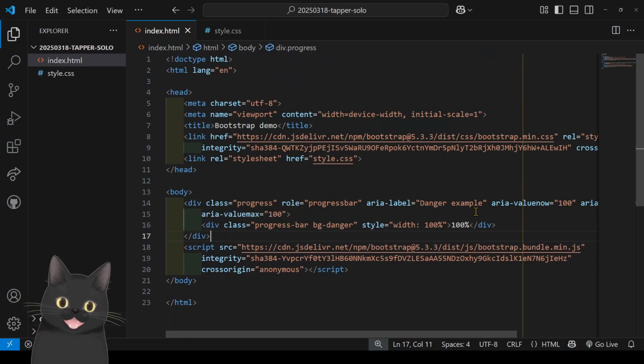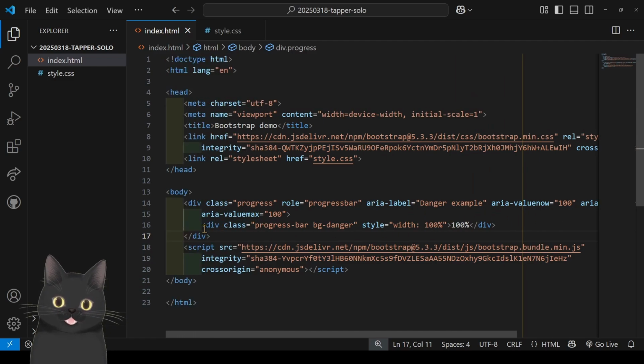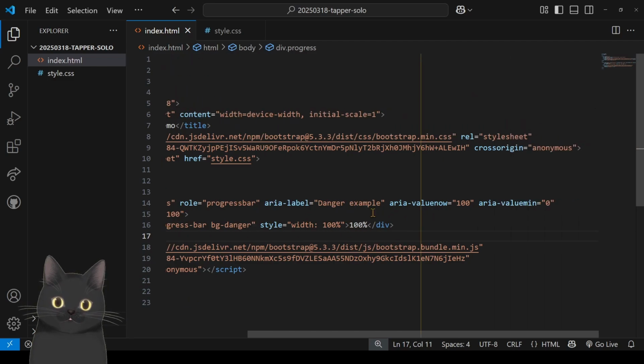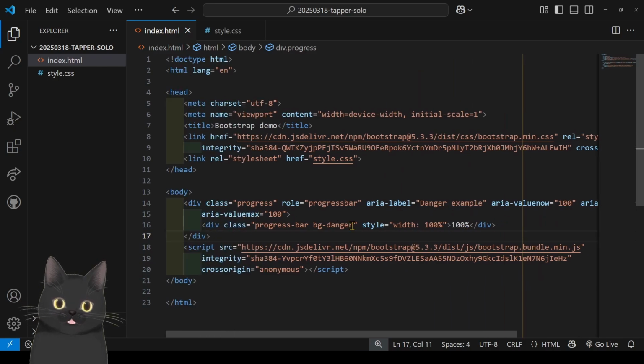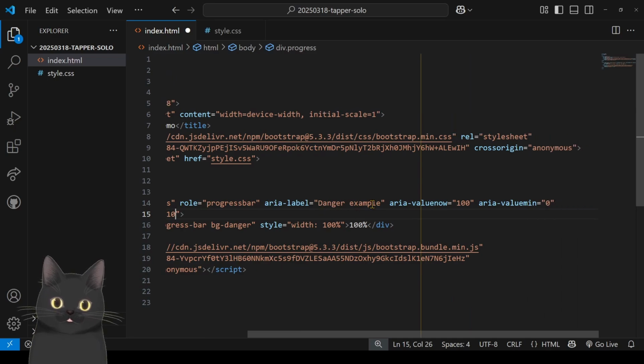Okay, so things that you need to change: possibly the max value and min value. Maybe for max value I'll put 10, and for aria-label, I'm just gonna put this as timer, something like that.